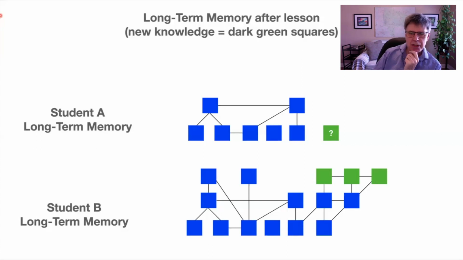So this notion that Ausubel was referring to of prior knowledge being so critical, it's grounded in this notion: everything depends upon the student having the proper prior knowledge hooks for the new knowledge. In this case, student B had the hooks, so student B was able to learn. Student A didn't have the hooks, and so student A learned relatively little from the lesson, and the stuff they did learn was disconnected and will likely just be forgotten over time.